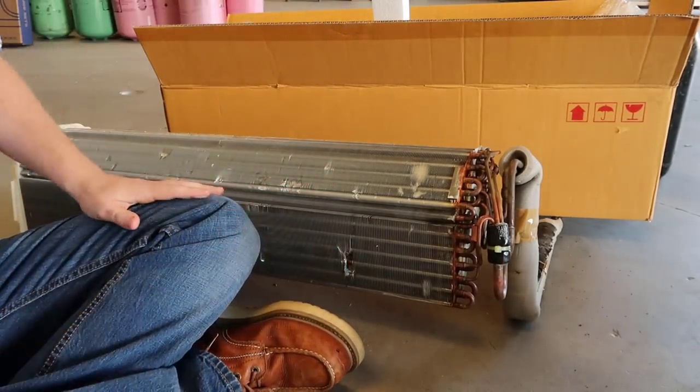There it is. There's actually like a little nick on the copper tubing. It doesn't really look like formicary corrosion that I'm used to seeing, and it's definitely right there — right on top. It's probably kind of hard for you to see but it's like there's a little nick.